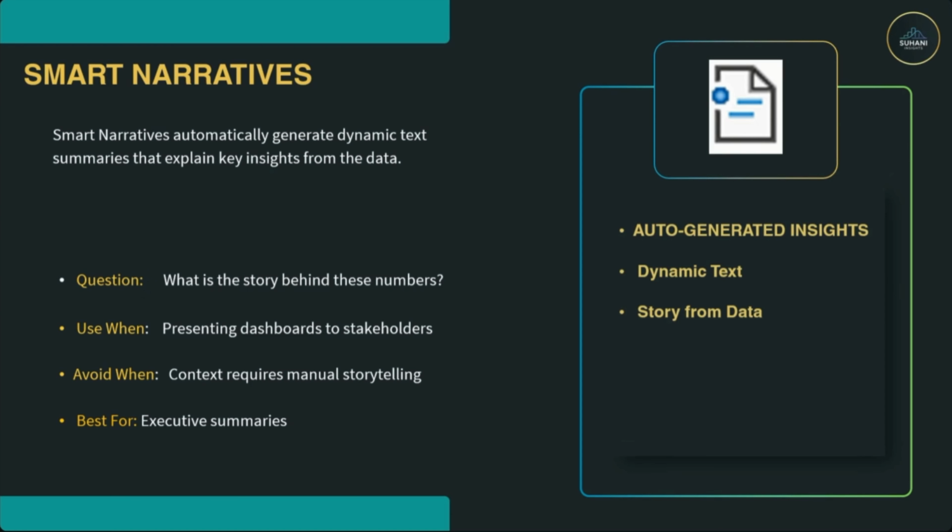So what is the story behind these numbers, what's driving these numbers? When we are presenting a dashboard to the stakeholders, our report, our summary will be on the screen, which we can read and tell them at the same time. We don't need to sum up or mug up all the things. So if you're going for an executive summary, or if you're talking about why and what was behind that number, then we can go with smart narratives.